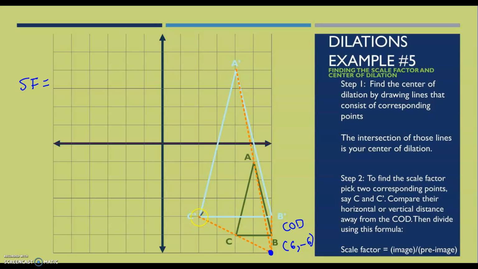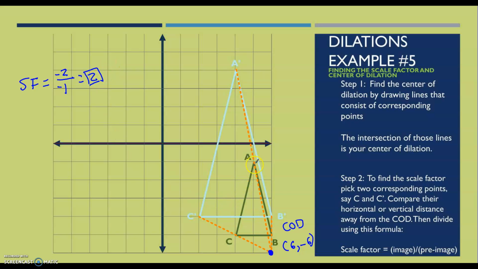So if I take a look, I just count 1, 2 units. So it's 2 units down to my center of dilation. Right, so that's the vertical distance to my center of dilation. I'm not talking about the slope distance, I'm just talking about the vertical distance. So I could then take a look at point C and notice the vertical distance from point C to my center of dilation is going to be 1 unit. So if I take negative 2 divided by negative 1, I'm going to get positive 2. Alright, so this is going to be my scale factor.